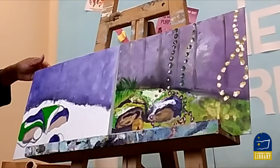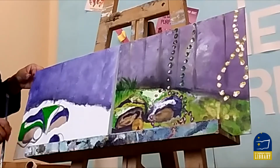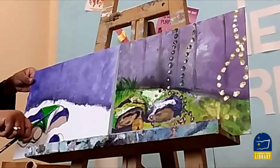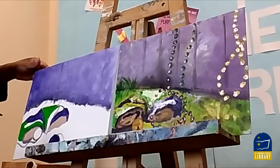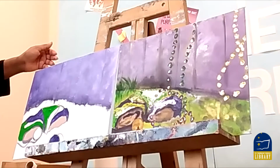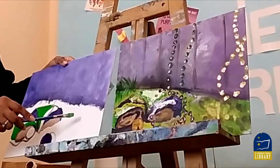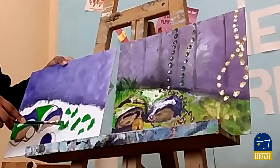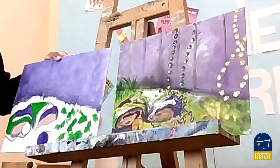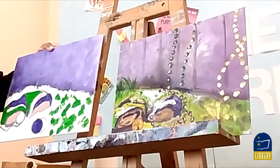Okay, and let's see. I'm gonna leave a little space in between here because I'm gonna put my yellow right there, and then I'm gonna put some yellow right here. Okay, so with the green, go in for some more, get a big blob of it, and we're gonna start plopping. We're gonna do the ground. This is the grass. And you can pull a little yellow into that.